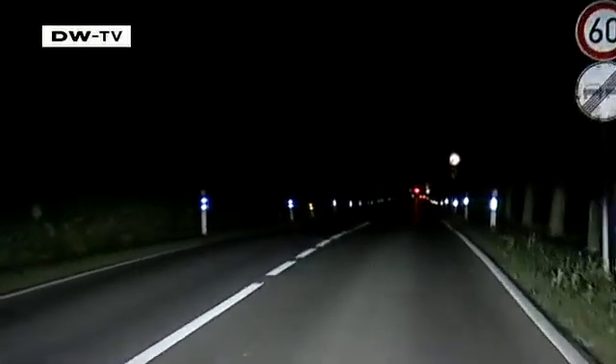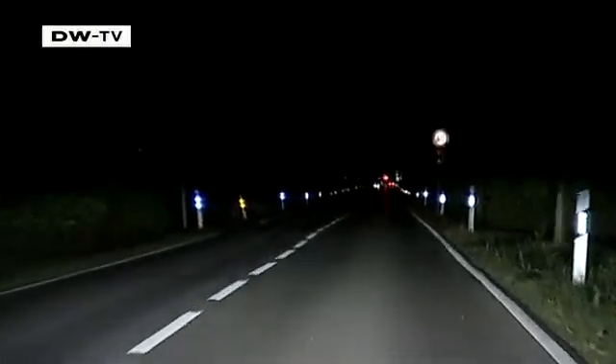Now the same model, but equipped with Xenon lights. Arnof Thiemel says he can see very well because the light is even and extends a long way into the distance. Road signs are easy to recognize, and he can spot turn-offs earlier. Illumination on the left side is also very good, he says. He never has the feeling of driving into complete darkness.